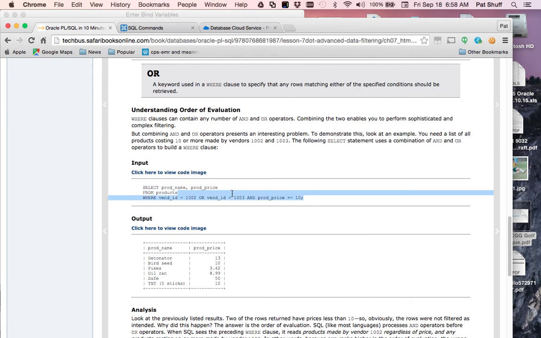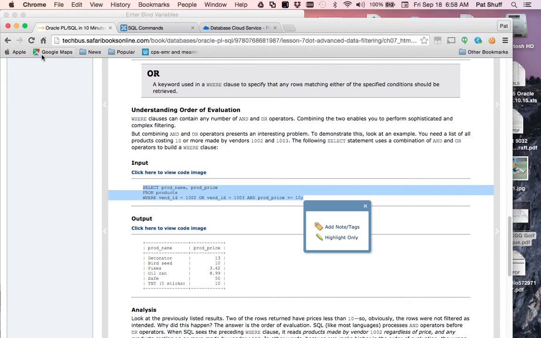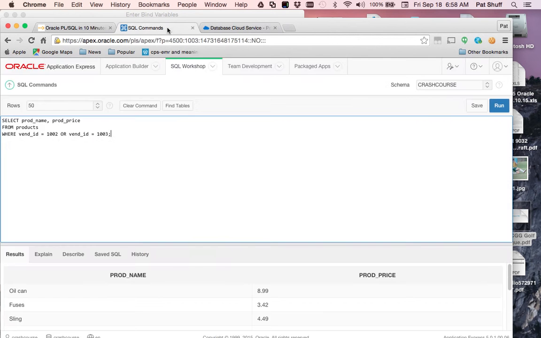We can say, show us the products by those vendors that are greater than $10. And it should return a much smaller list, so things like fuses and slings should drop out of this query. I'm sorry, should stay in the query, but all of the other things drop out because we're looking for something less than or equal to, or greater than or equal to.